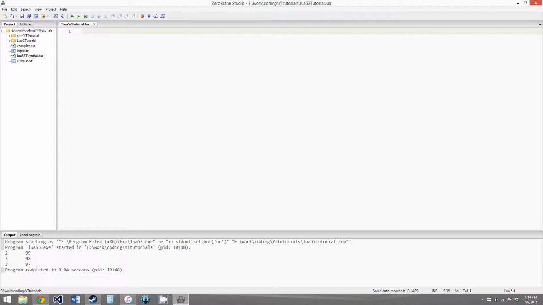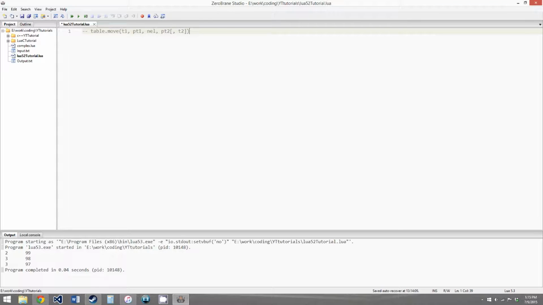So the function isn't very complicated, but it does have quite a few parameters, so I'll write out a generalized syntax for it. So we can say table.move, and the first parameter is the first table, and then we give it the starting position that we want to start moving from in the first table. So we'll call this pt1, and then we want to have the number of elements in the table that we want to have moved. So number of elements. And then we have the starting position that we want these elements to be moved into in the second table, so pt2. And then as an optional parameter, so we'll surround it in square brackets to show that it's optional, we have t2.